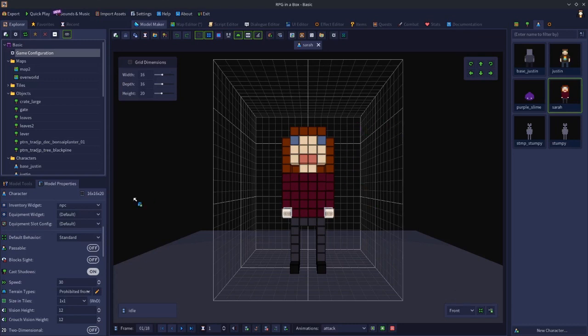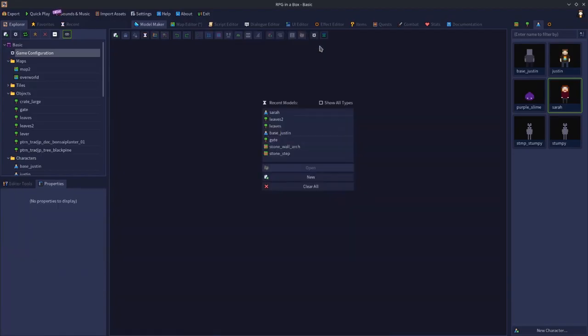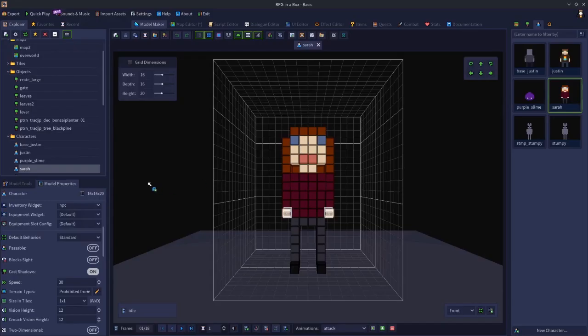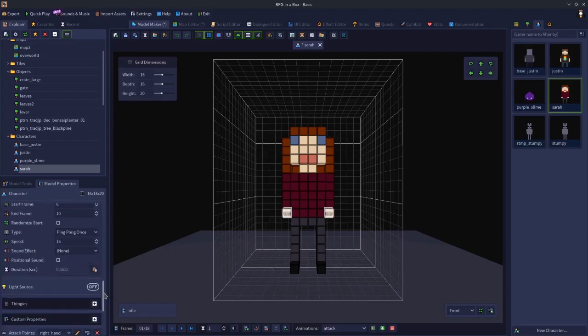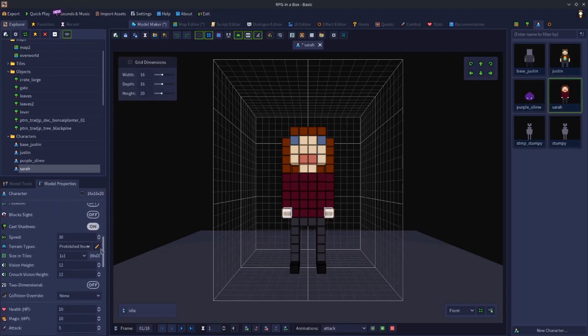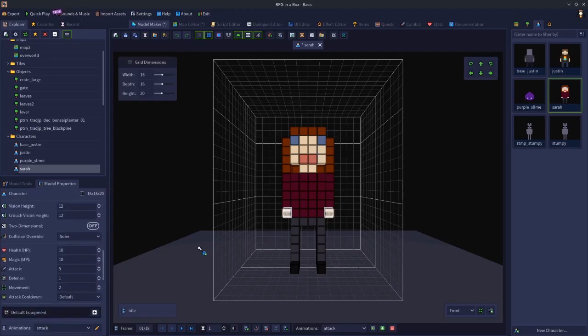Now in the voxel editor, in the default behavior option, we need to refresh the model. So reopen it again. When we drop this down, now we've got our Sarah behavior, which wasn't there before because we didn't have it. It didn't exist. But now we've created this. If we select that, then we can see the settings, I think, or maybe we can't. No, you can't see them in the voxel editor. But what that basically means now is that every Sarah we place down or spawn in will have this behavior applied to them automatically.